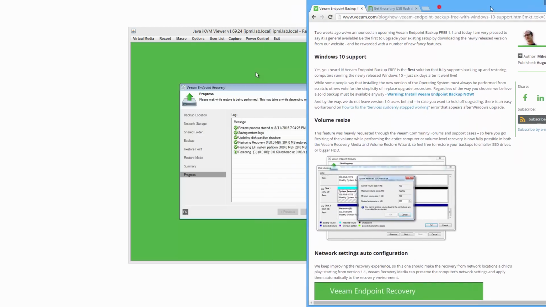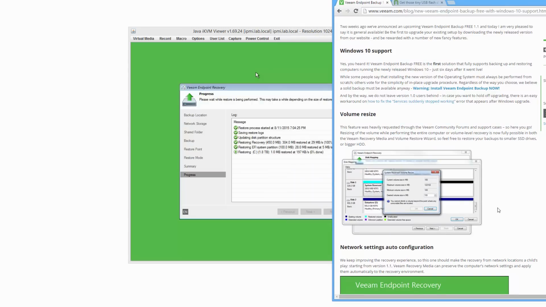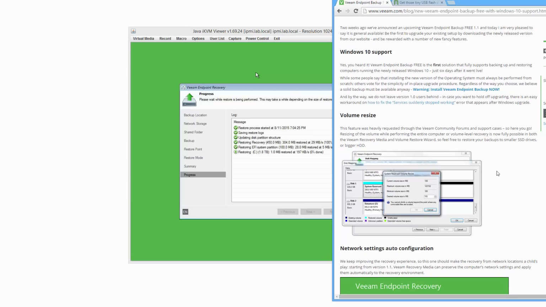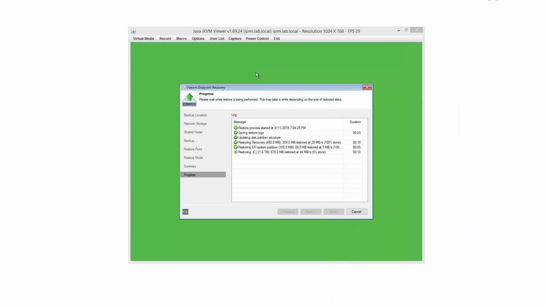So that's a new feature, to be able to restore to a drive, like maybe a smaller SSD you upgraded some old laptop to. You can now use Veeam Endpoint Backup Free to restore to that newer small drive. So let me repeat that. That has nothing to do really with backup and protection of data. It has everything to do with giving a major speed boost to an old laptop at a loved one's house.